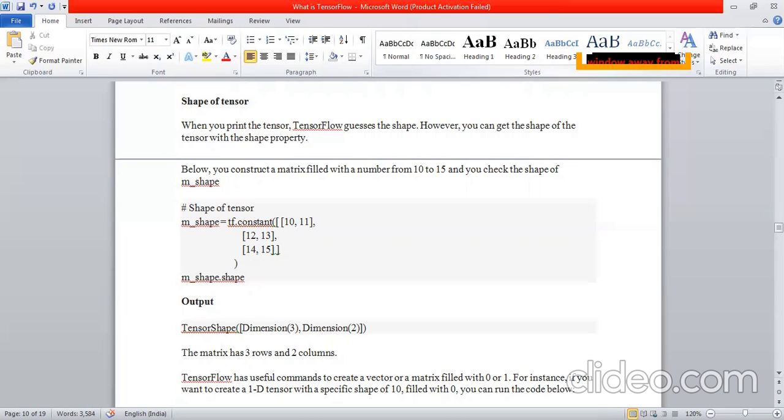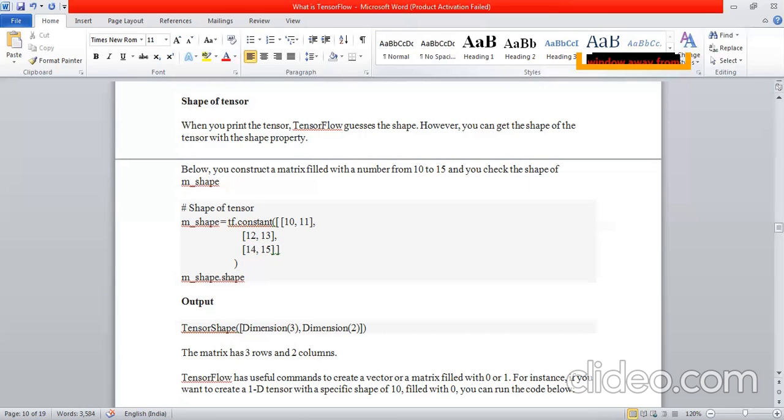So next you will construct a matrix filled with numbers from 10 to 15, and you check the shape of the matrix using the m_shape. So m_shape is a variable. m_shape equals tf.constant 10, 11, 12, 13, 14, 15. So this is a 2-dimension array, right?